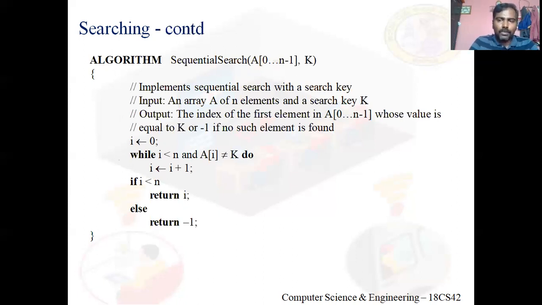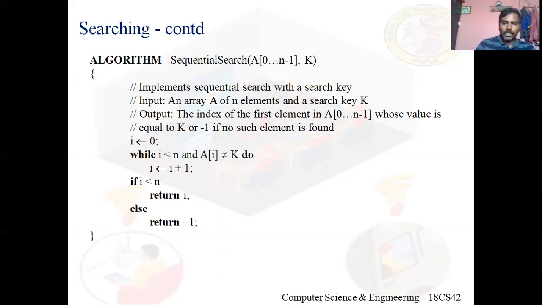Let me tell you how sequential search works. You're given a sequence of n numbers, a of 0 through a of n minus 1. First thing I'll do, I'll compare the key with a of 0.